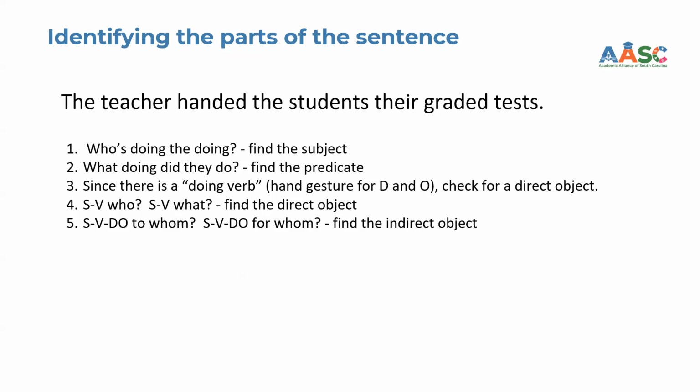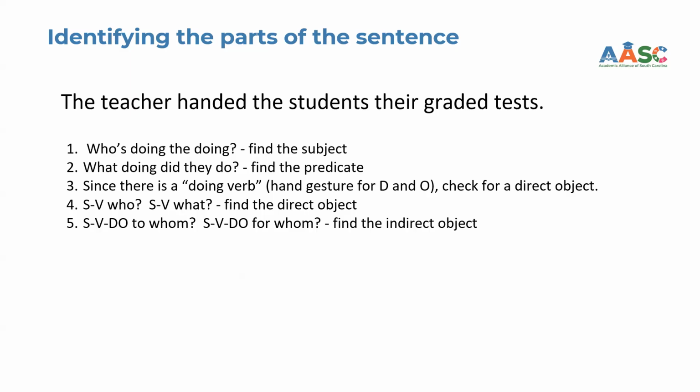And so then we go through it. I actually borrowed some of this and then added to it with one of my co-teachers that I've been co-teaching with. This is year 6. When we were doing this, she kept talking about, so if it's a doing verb, then there's a DO. And I did the hand gesture for ASL, the finger spelling for D and O. So if it is a doing verb, then there will be or could be a direct object.